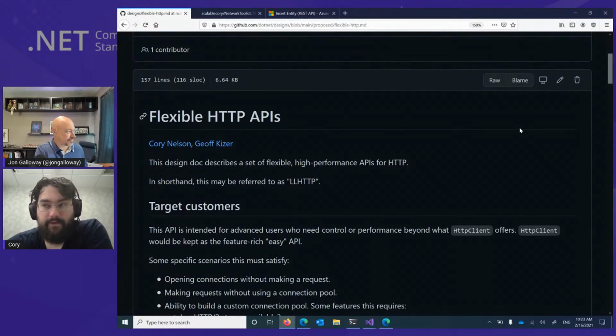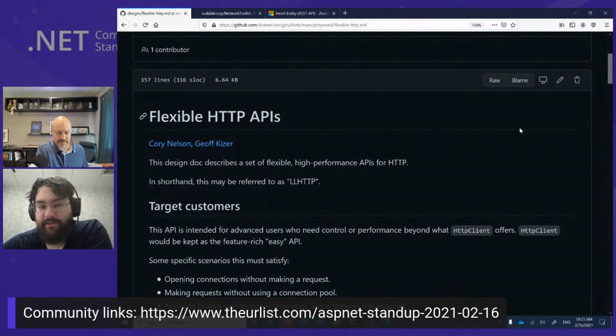So you may have been here for the start of the chat. This kind of started as a performance test to see what is the best performance we can get for HTTP in .NET. This is super important to certain customers that just have massive amounts of requests that need to go over, and you're willing to sacrifice a little bit of the HttpClient, like the really nice object model it has, in order to get more performance.